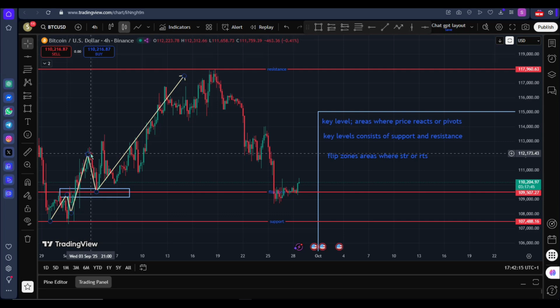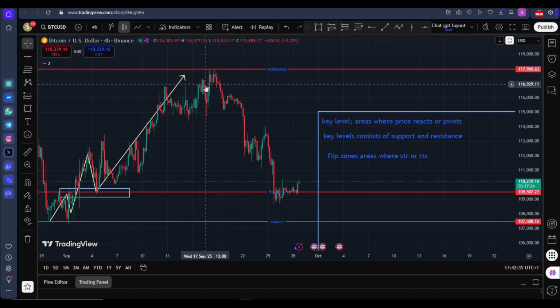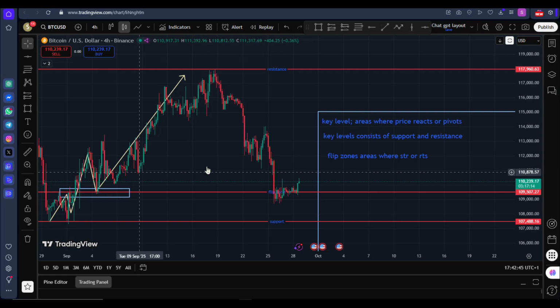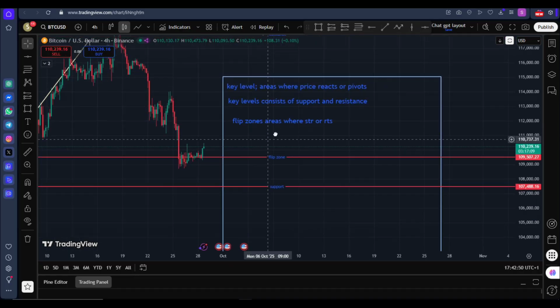Typically, flip zones are really good because they instantly tell you that this is the direction price wants to go. You can call it a break of structure, a break and retest, or anything you want to call it, but it is simply a flip. Price hit resistance, came down, broke the resistance, and used that same area, formerly resistance, as support. So resistance turned support, or RTS. That's over here.